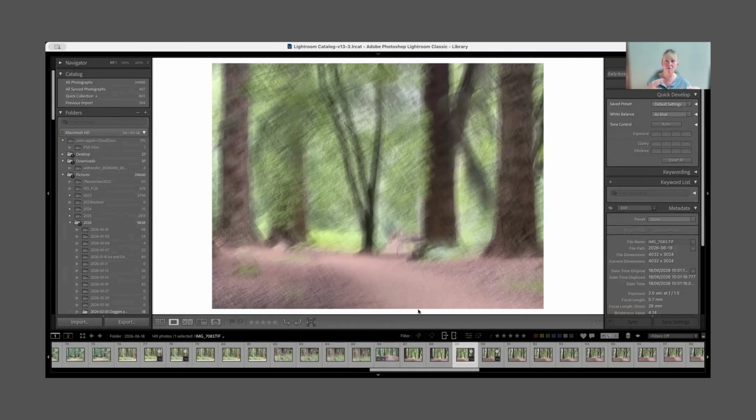I'm always just looking around me, looking everywhere. And I noticed on the track there were some people moving around, and I really was fascinated by this tree as well. And the trees were starting to rustle a tiny bit. So I thought, I wonder how I can play with that with my movement as well. So very often I'm rocking on my feet as well as panning at the same time.